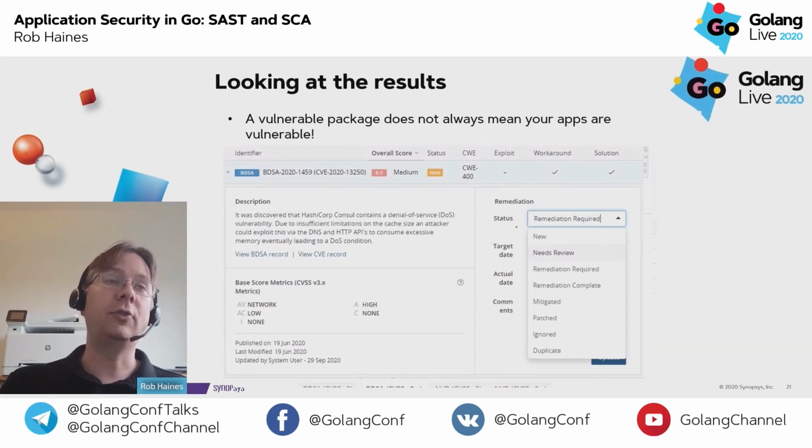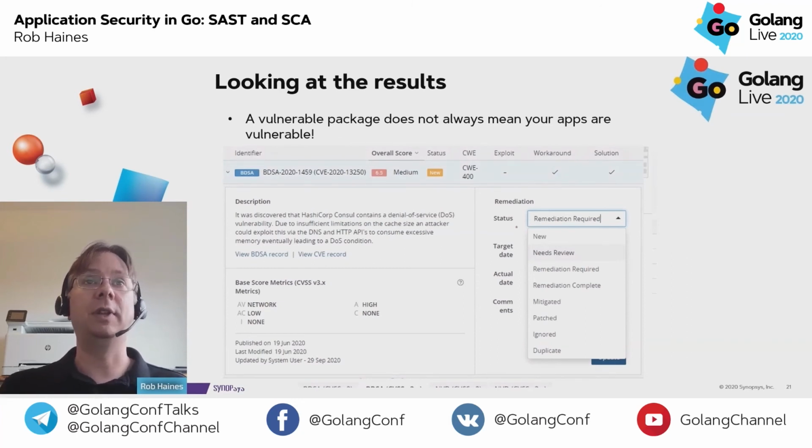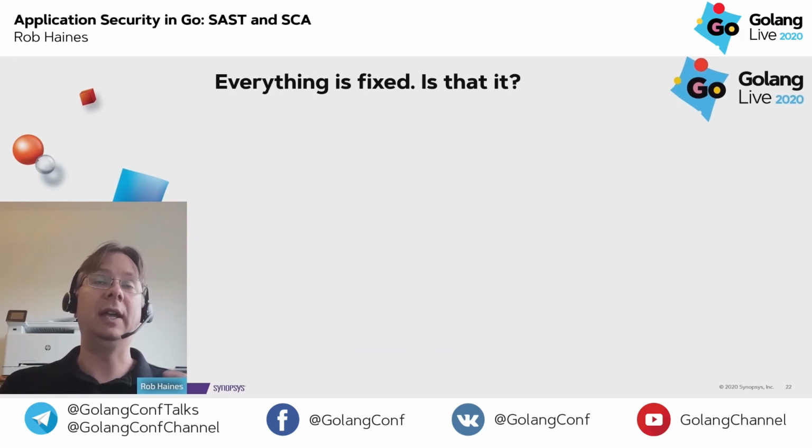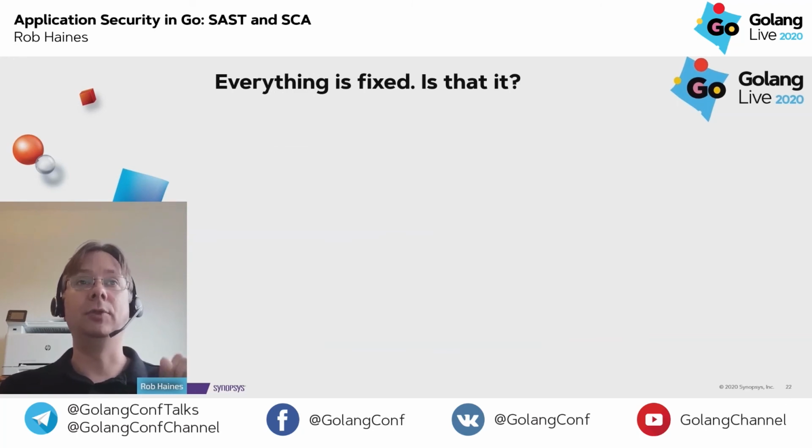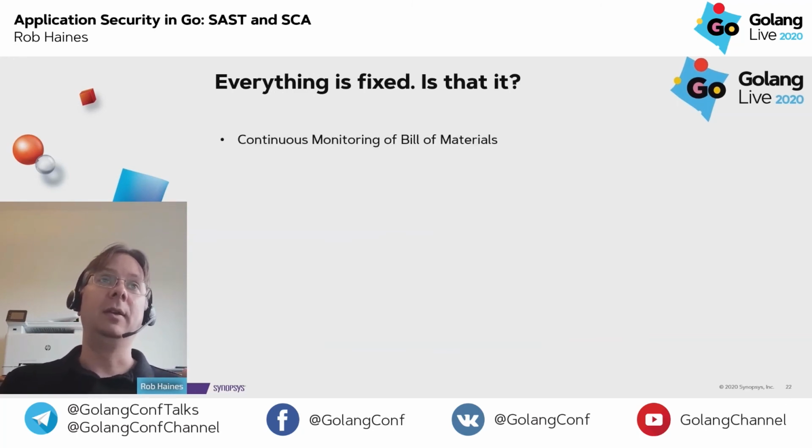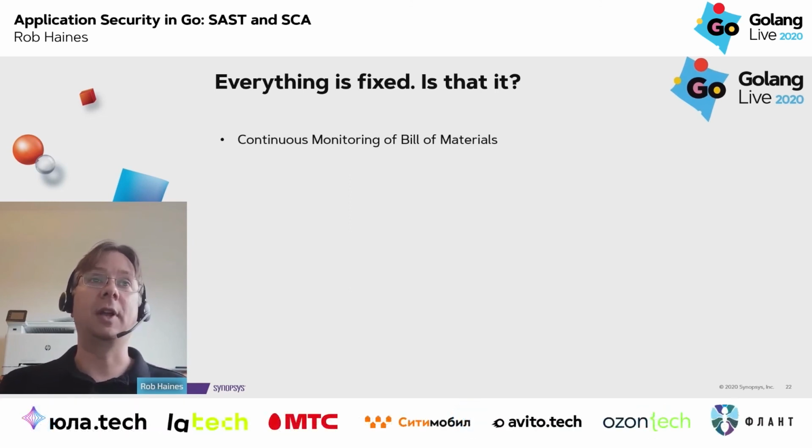So you've gone through, you've looked at all of your security vulnerabilities, you've fixed them all. Is that it? Well, no, not really. The whole thing about known vulnerabilities is that at some point they have to be discovered. So when it comes to releasing a piece of software, as soon as it's gone live, there may still be vulnerabilities in it, and these might be discovered afterwards.